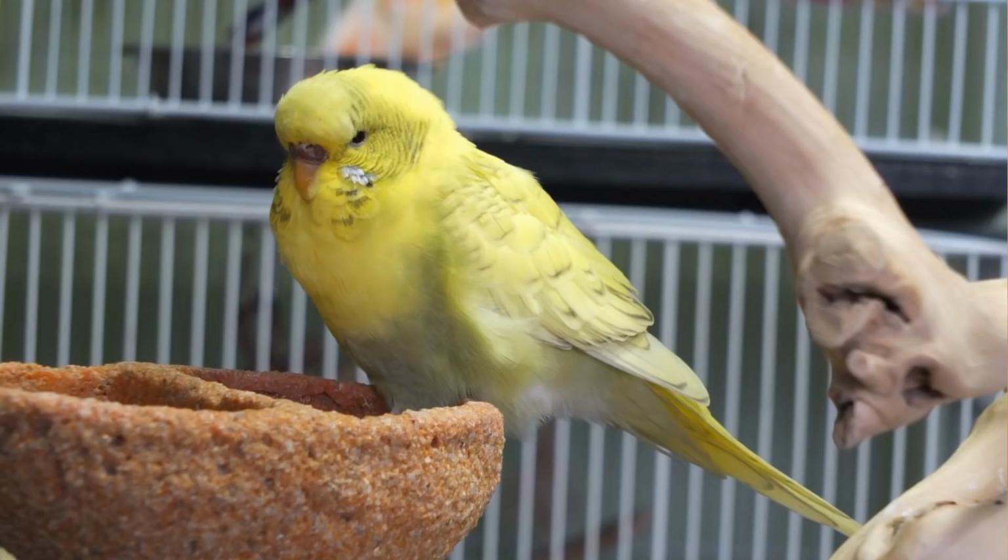So as babies, when you're looking for your baby, if you want a male or a female, look at the ceres. If you see any white around the actual nose holes, the nostrils, then it will be a female. It'll look light blue, and you'll think, oh, male. But look at the cere. If you see white, it's going to be a female. So if you want a male, don't get one with the white around the nostrils. You want to get one that's a uniform color, all blue. It'll be light blue, and it'll get darker blue as they get older.